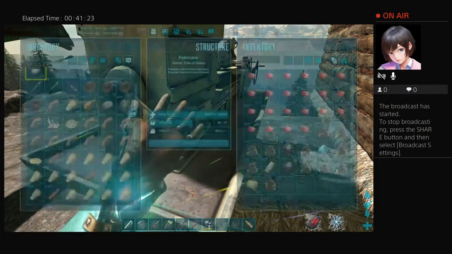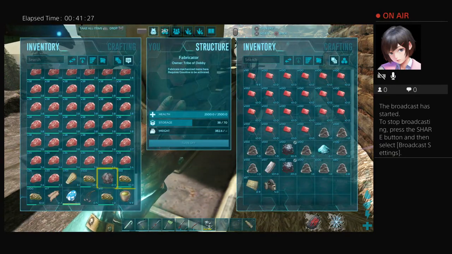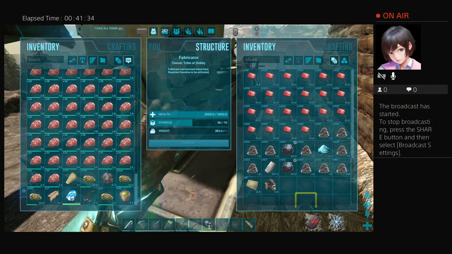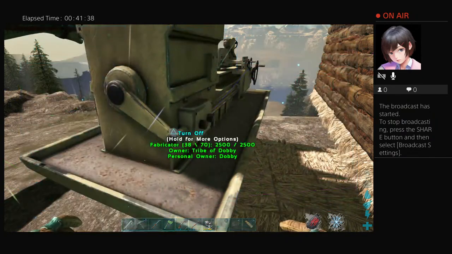Oh, you're kidding me! I crafted this for goddamn nothing. It's an electrical generator. I don't need one of them. No chance I need one of them.